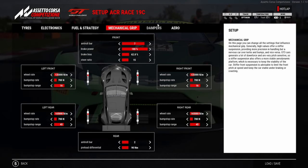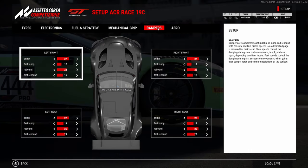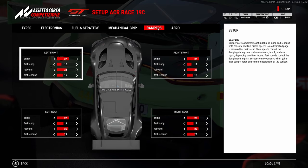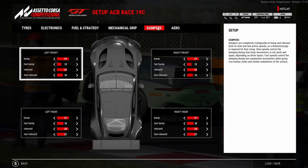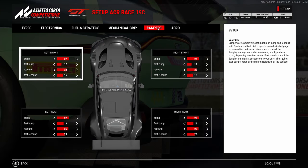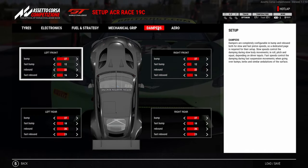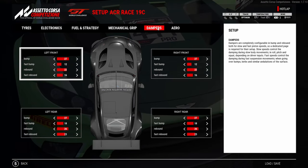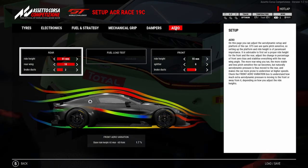For the dampers, I strayed away from the mathematical approach and just went with what felt right for the car — what helped me maintain a consistent line. I personally don't like having to correct my steering too much; I prefer one clean steering input into corners rather than constant corrections. So I set the car up for my simple driving style. This is probably why my setups tend to work for people who aren't the most advanced at the game.